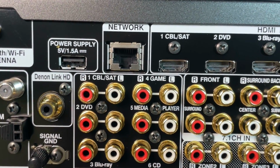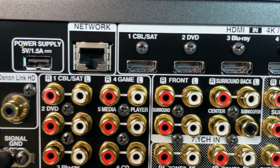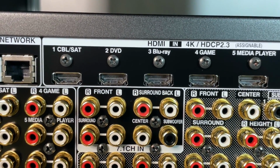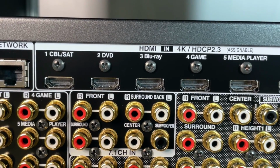Ethernet network, that's always the recommended way to connect any audio gear. And then you have here 6 4K HDMI ins that are HDCP 2.3 compliant.